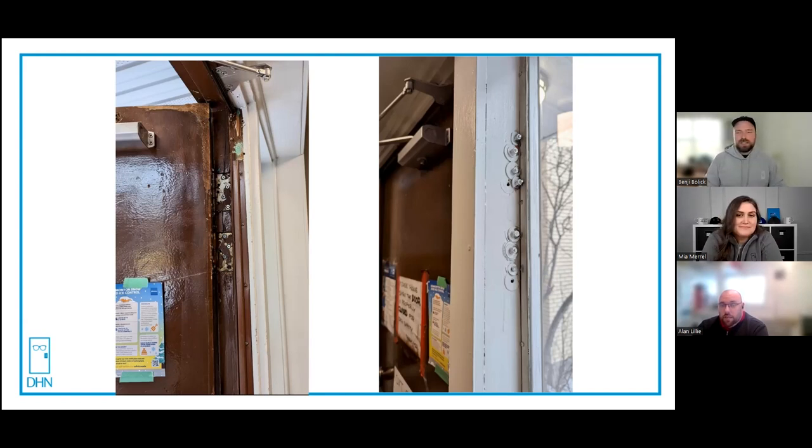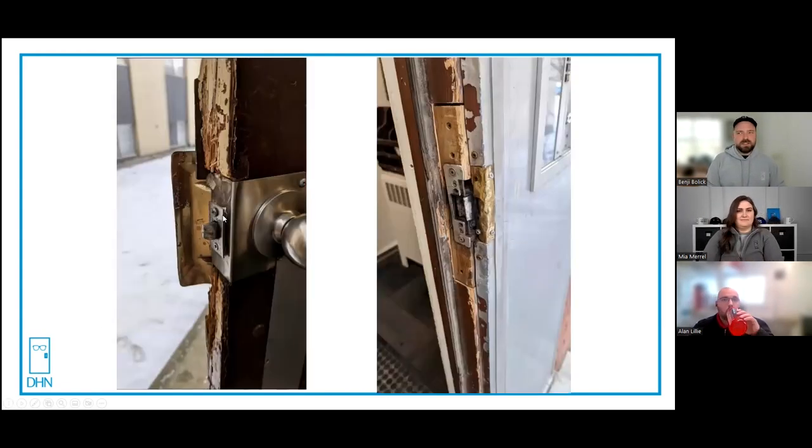I'm not intimately familiar with the weather patterns here, and we don't actually know where this door is. But if you look at the sign it says 'munton' - part of me thinks Edmonton snow and ice control, so this could be Canada. Either way we're talking about somewhere cold. With ice and snow, that closer is not going to be closing the door appropriately a good forty percent of the time. I don't know why they would have any issues with it not latching - just slam it harder, everything will be fine.